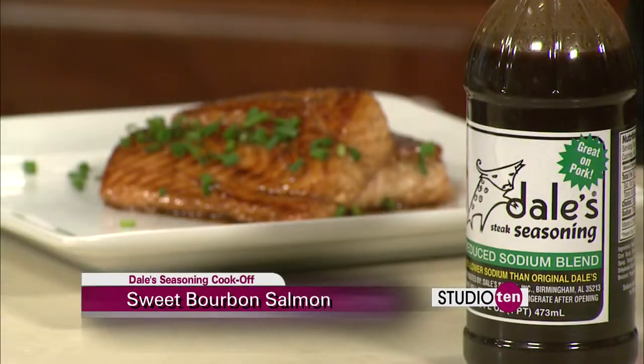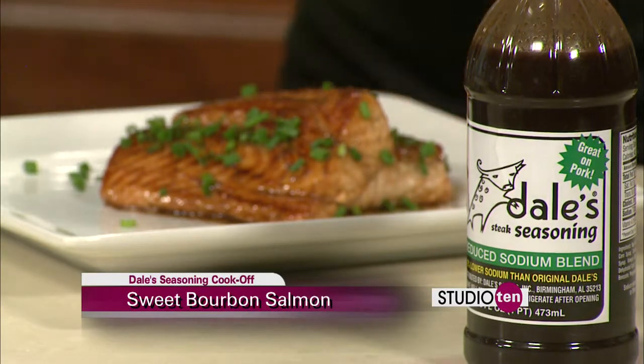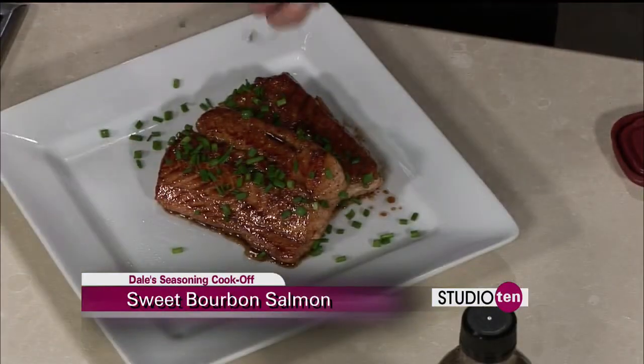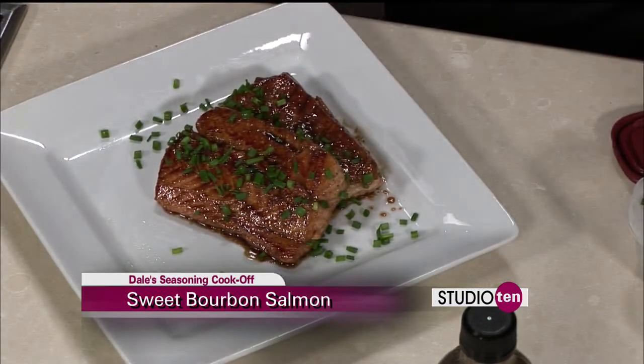And it just adds a little bit of punch to the salmon, because you are going to have that bourbon taste, the sweet taste. So this just kind of gives it a little something extra. So it makes it pretty. I love pretty food. Oh, thank you.